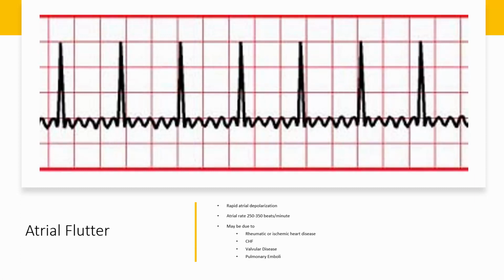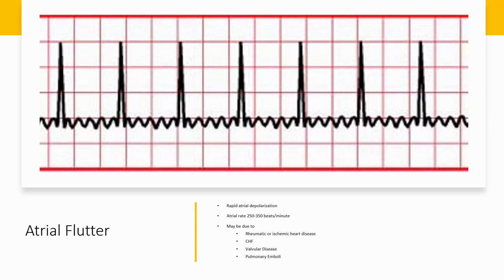You don't have normal P waves. As I've told you, you have these flutter waves right here. If you don't have a P wave, remember you don't have a PR interval, so you can't measure one. And when you look at your QRSs, they are normal and within defined limits. So those are your characteristics of a flutter when you're doing the 5-step method.